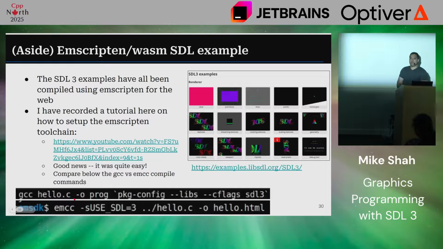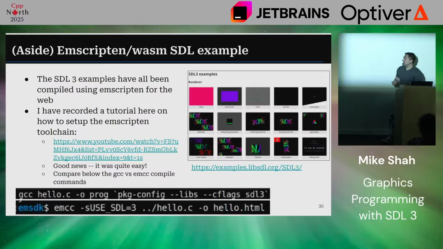How many folks are familiar or have used Emscripten? Okay, good number, 7, 8 folks. So it literally is a replacement for the C or C++ toolchain to compile to web. Some libraries and portions, I should say, of your C programs. But it was just as simple as just using and turning on this flag for SDL3 once you download Emscripten, and then building and getting a hello HTML page.